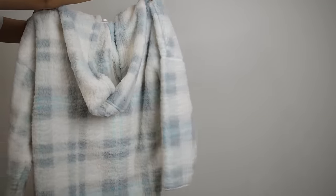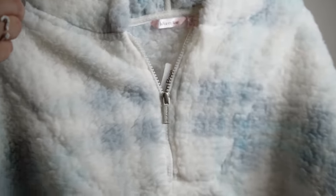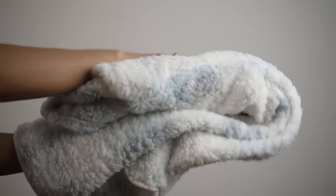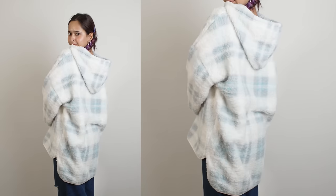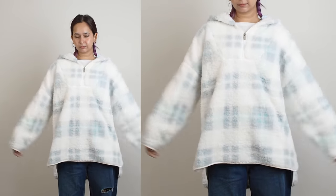Let's have a look at a very cozy one, ghar pe agar aapko pehenna hai kuch blanket kind of. So this is the next one. It's something different, like a different silhouette, different kind of pattern. If you have a lot of sweaters, you would love to get one Sherpa in your collection. Does have a hoodie as well, which is huge by the way, so such a plus point for this. Peeche ki taraf se it is a little bit longer. Overall bhi iski length kafi lambi hai, to aap leggings vagera ke saath bhi pehen ke rakh sakte hain.